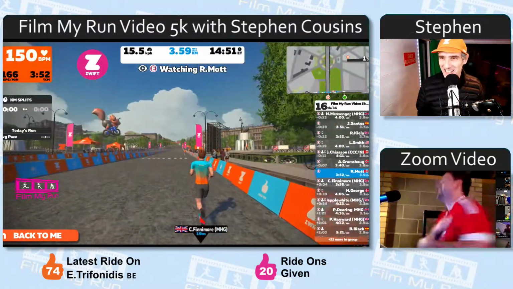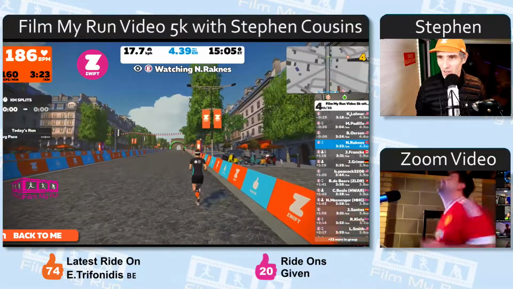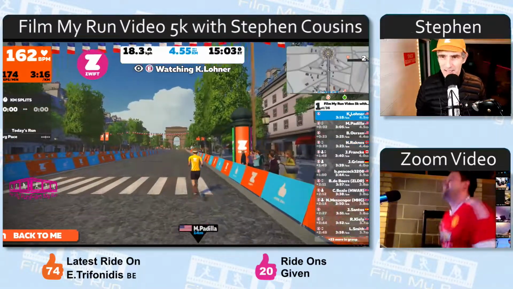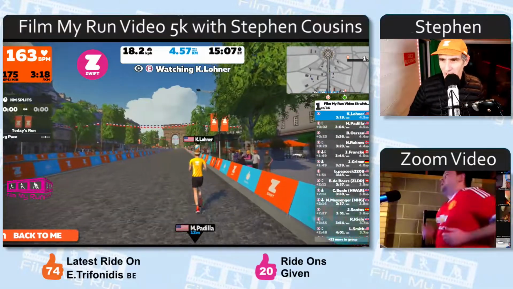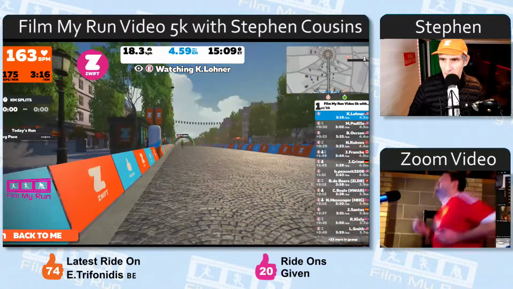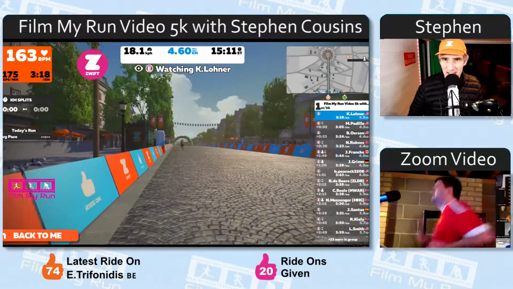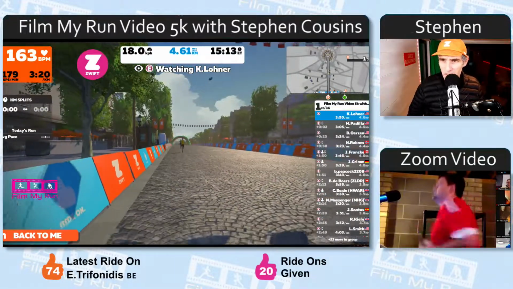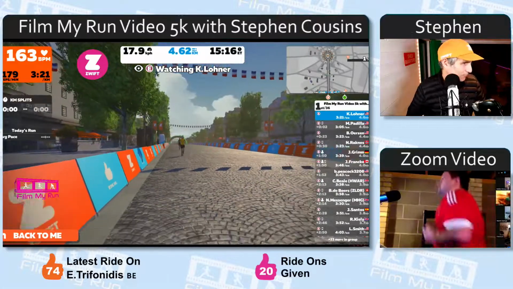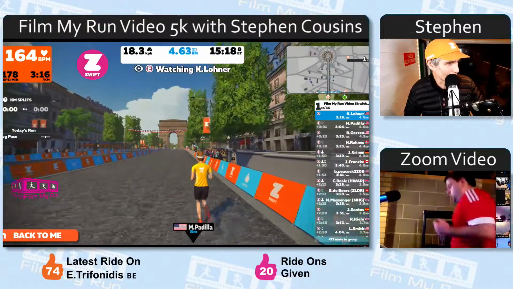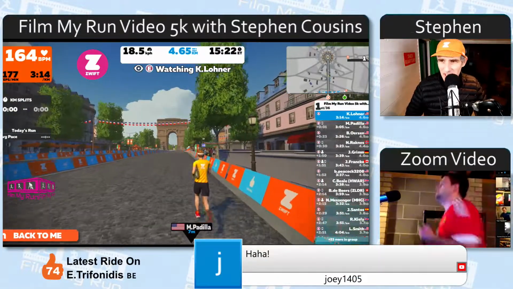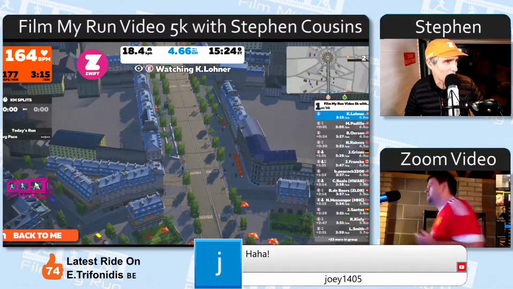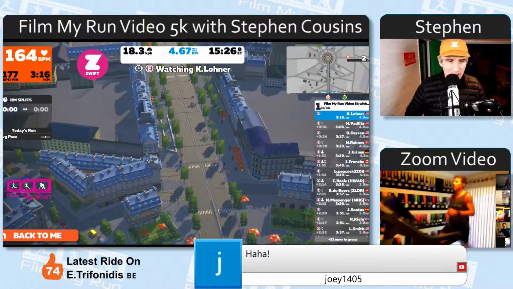Right, let's go to the front to see who's going to win. Kevin Lohner, if you've got him. Kev has got 500 metres left to run, so we've made it well in time, actually. I thought we were going to be a bit late. 15 minutes, 10 seconds now, with 400 metres to go for Kevin. We're still on James, but we'll get off him in a minute with that Man United top on. And we'll get to Kevin and Michael and Bobby, who are fighting it out for the end of the race.